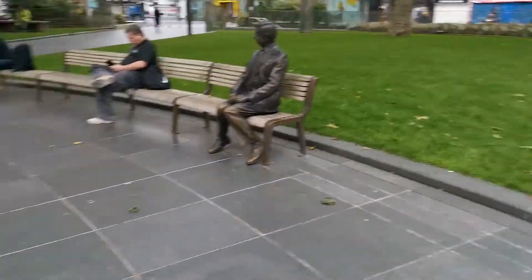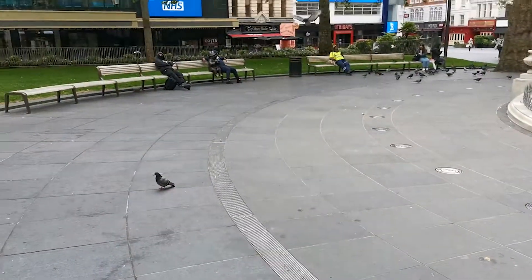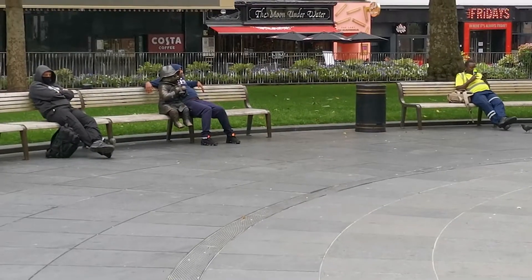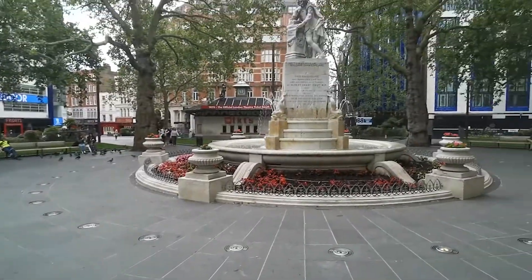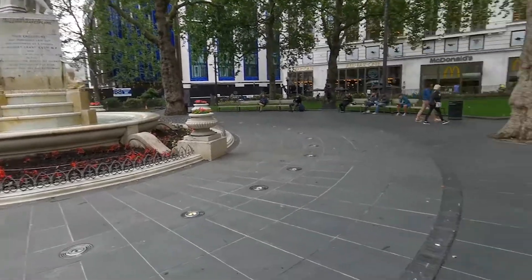We took the train from Sloane Square and ended up in Piccadilly, so we're in Piccadilly now looking for somewhere to get food. Decided to go and check out the William Shakespeare fountain statue. I've never actually noticed this before — I've been in London before but never noticed this, or the fact that you can now see Mr Bean and Paddington Bear over there. And there's the Shakespeare statue.